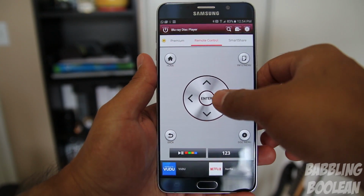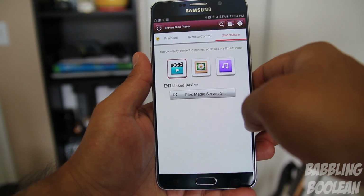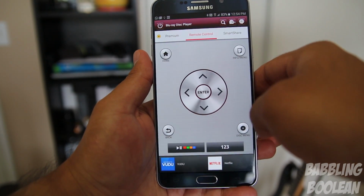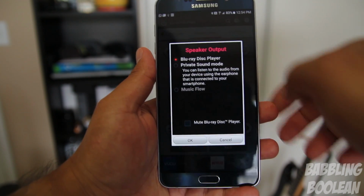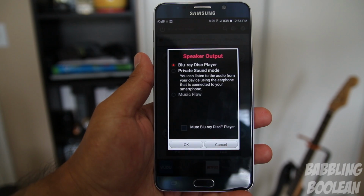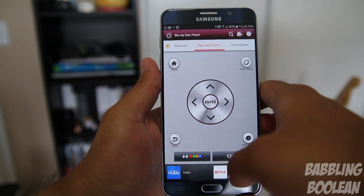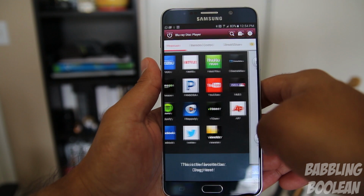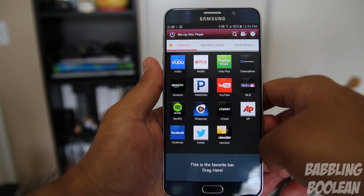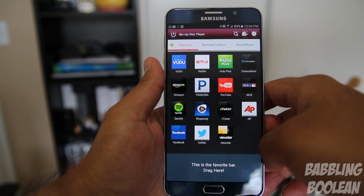Now there is a remote app you can use. This one is for Android. You can see it has a remote control built inside, and it was really difficult to find because there's like 10 different apps for TVs and Blu-ray media controls for LG products. But regardless, when you find it, you actually have the option to hit private sound mode, which will basically transfer the sound from your TV or speakers to the app instead. You can hook up headphones for private sound, as well as the shortcuts to some of the more popular apps that are available.